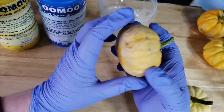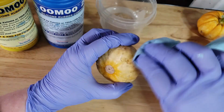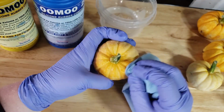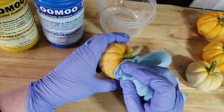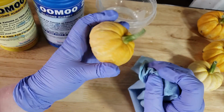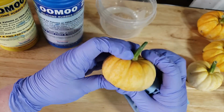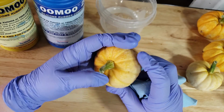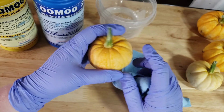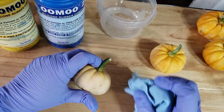Alrighty, so we have some pumpkins here. My pumpkin vine had died, this one in particular, from the squash bugs, and I think it had a vine borer, and it was grown out of the compost pile anyways, so I didn't mind that these guys were a little small. They've got a bunch of chew spots, and they're not gonna store very well.